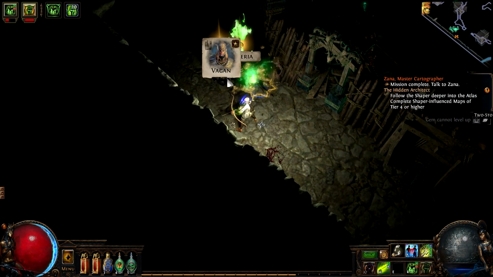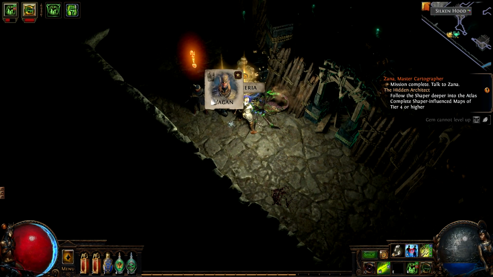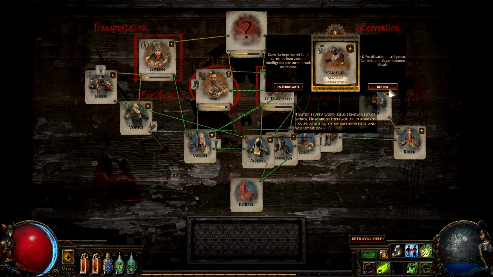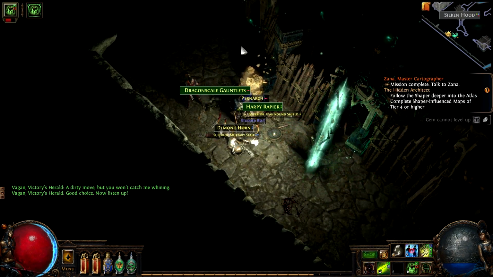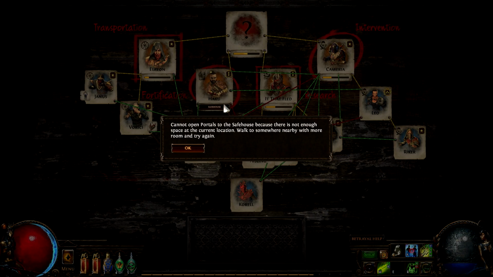So what do we got? Chimeria and Vagan. Chimeria, fortification intelligence. They become rivals. Vagan, plus 1 ranks to him, and Chimeria loses all ranks. They become rivals. Let's do this. I want the fortification intelligence so I can get the safe house. And more fortification intelligence. Alright. Let's show investigation here. Safe house.